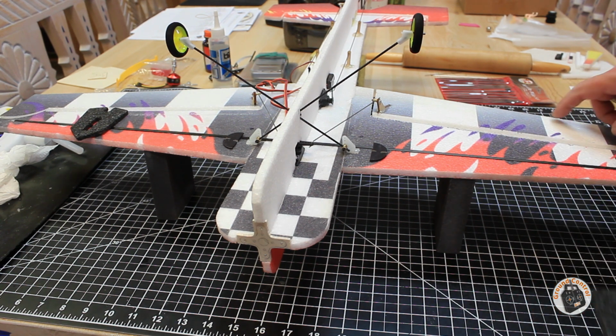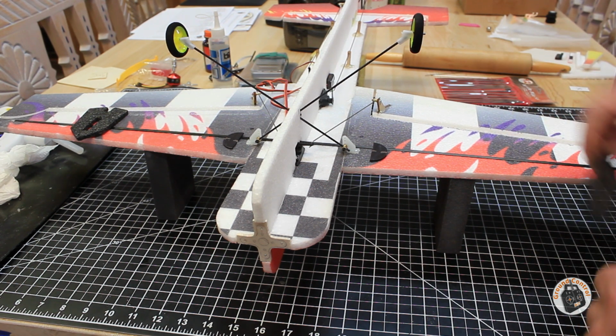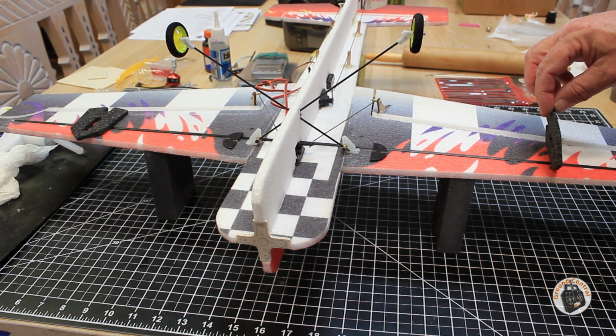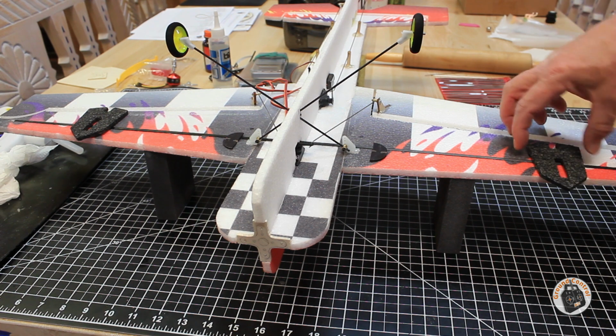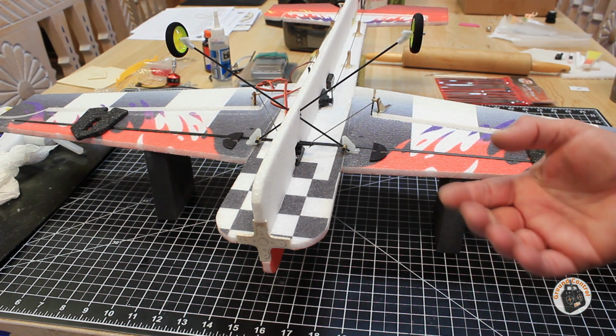So I think what I'm going to do right here, where you have the black tip, and then you have the white stripe, and then the black stripe, I think I'm going to put mine right inside that first black line from the wingtip, and in that position they're not going to interfere with the aileron. I don't know if there'll be a help to airflow going over the ailerons, but I think they'll look cool anyway. So I'm going to do it.